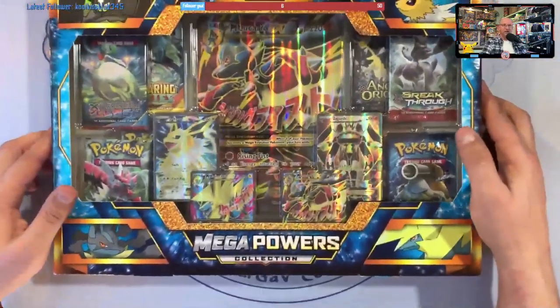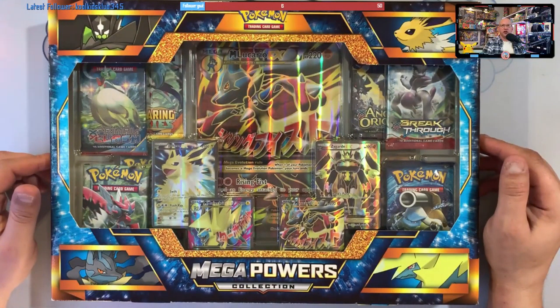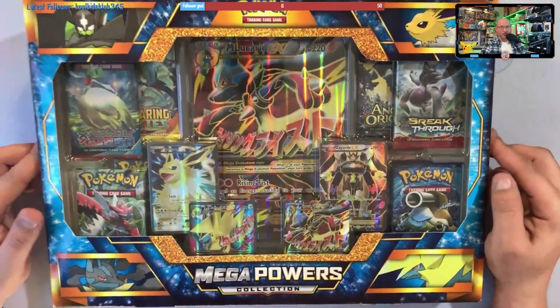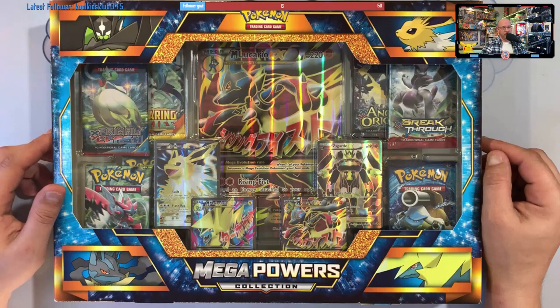We actually have a full Mega Powers collection box here that we are going to crack into. We also have several other sealed boxes that we're going to get into, collection boxes, an Elite Trainer box. I think we're going to do some tens. And we're going to end it all up with a booster box.